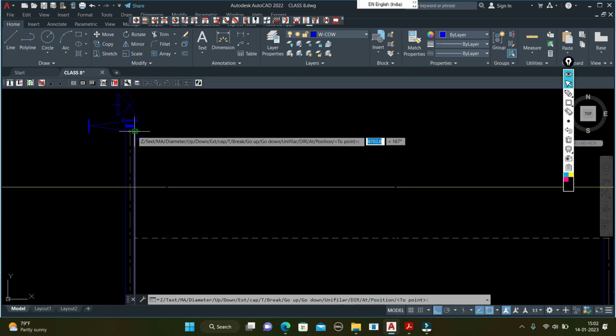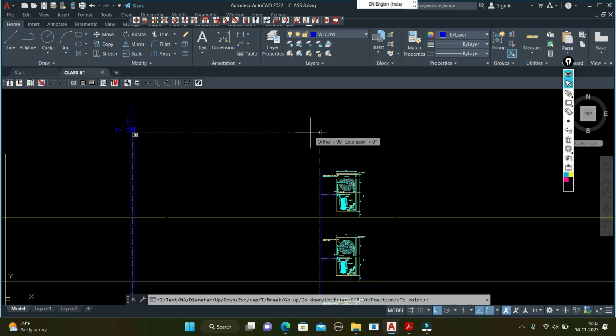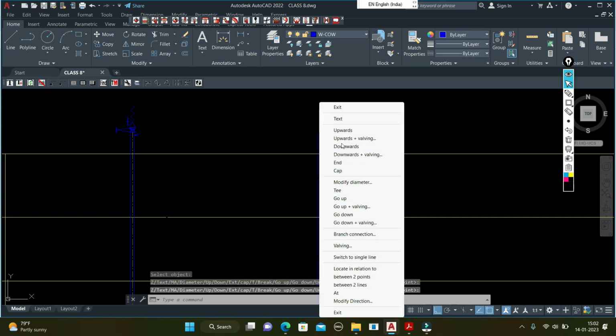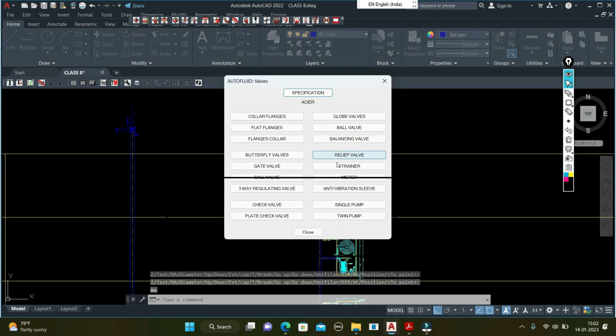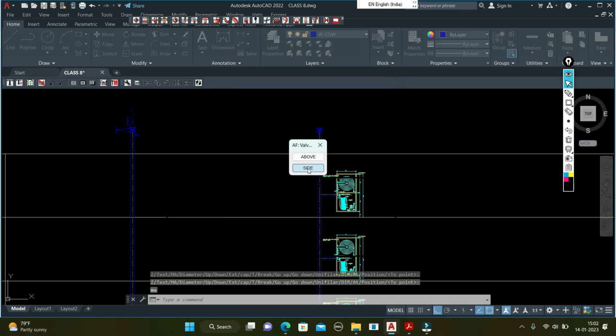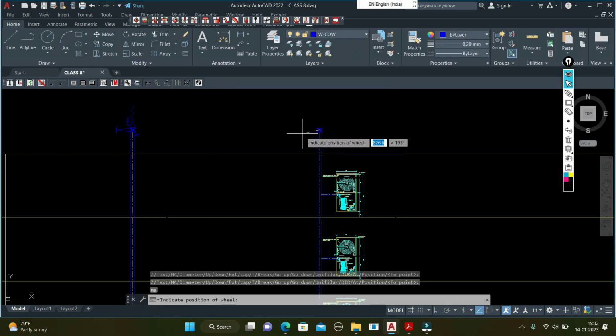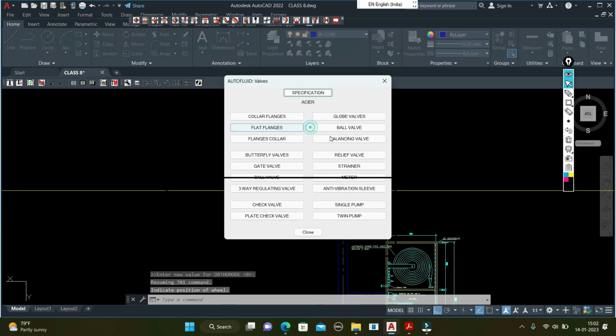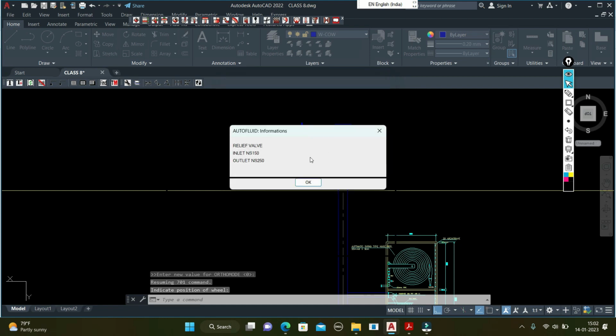It's not a snapping. It's snapping. Then here click and place the landing valve, gate valve. Okay, also we take this one side and after that the relief valve, automatic relief valve.